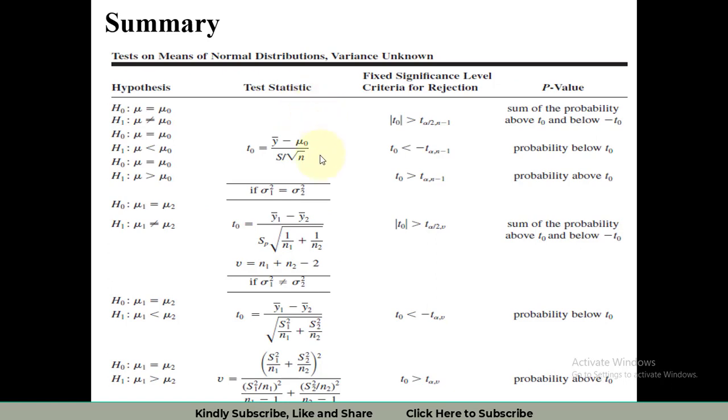Now, in order to get the rejection criteria, I suggest you go to the book and use this case that mu1 is not equal to mu2. These are the two samples, mu1 and mu2, and the inequality symbol is telling us that the test we are going to perform is two-tailed. So the rejection criteria associated with this case is the modulus of T naught greater than T alpha by 2 comma V, where V is the degrees of freedom and the formula for V is N1 plus N2 minus 2. Let's write this formula there.